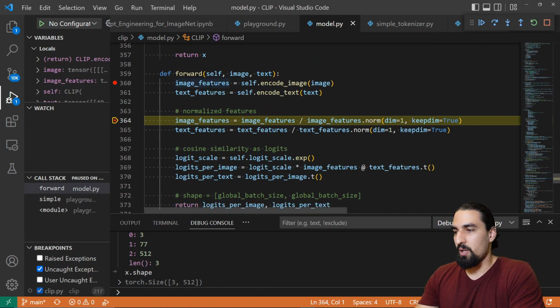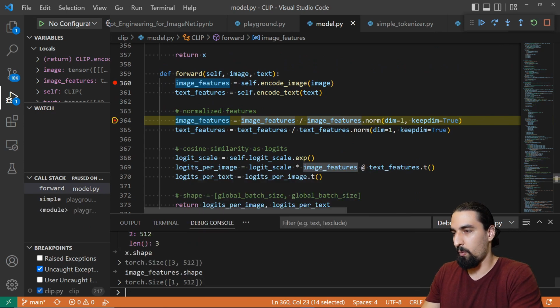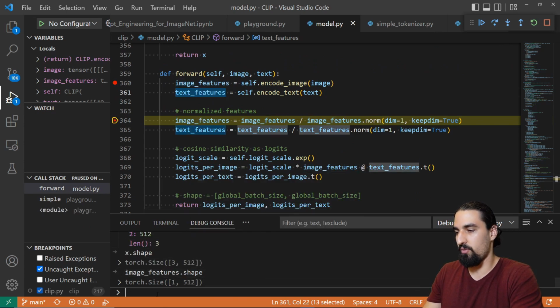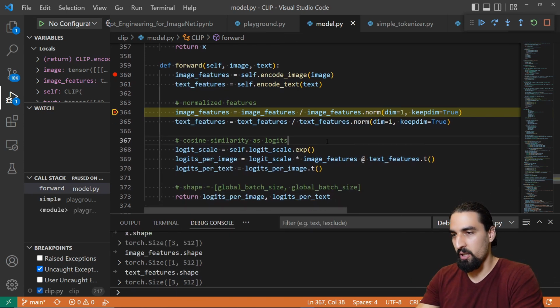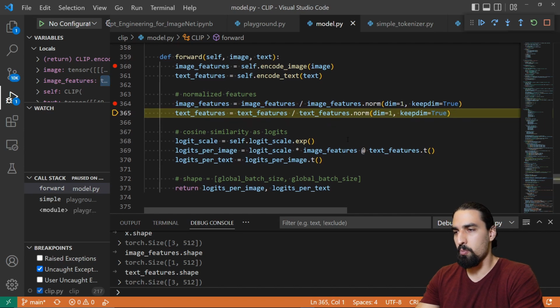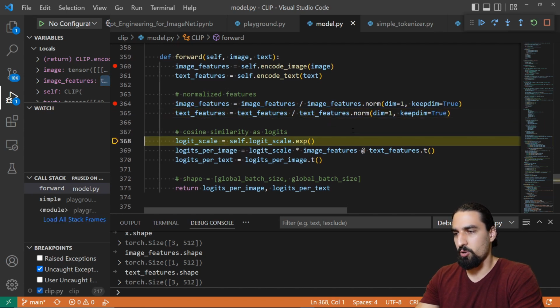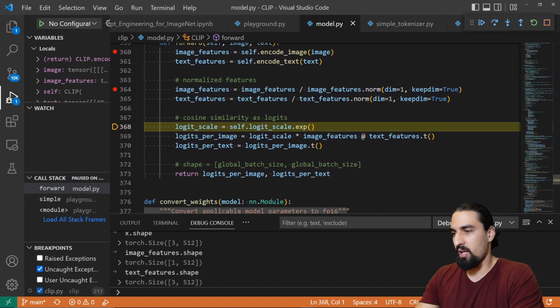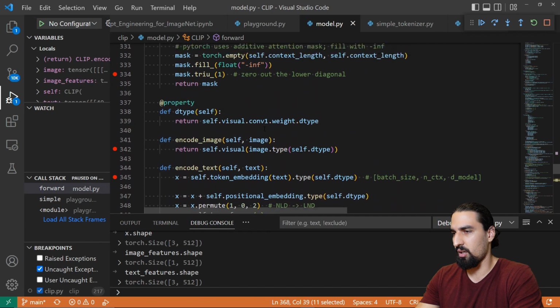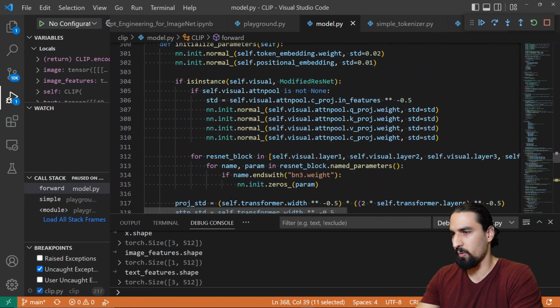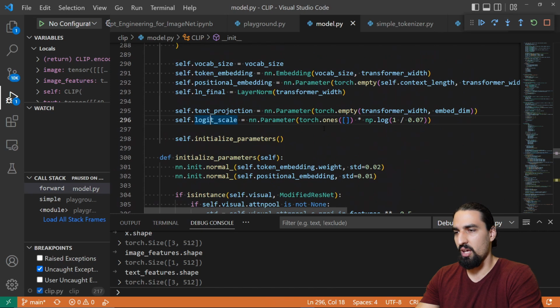We have the image features, which is going to be 1 by 512. That's our vector. And we have text features, which is going to be 3 by 512. So that's 3 vectors for the 3 captions. Now we do the normalization. We've seen this in the Jupyter notebook already, so I'm going to skip and assume you understand all of this. And finally, we take this logit scale. This is a learnable parameter, and I wasn't sure what this magic number 0.7 is. Let me show you what I mean. Here is that logit scale. They make it learnable and they initialize it like this.